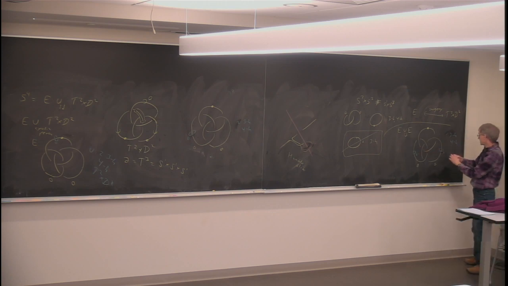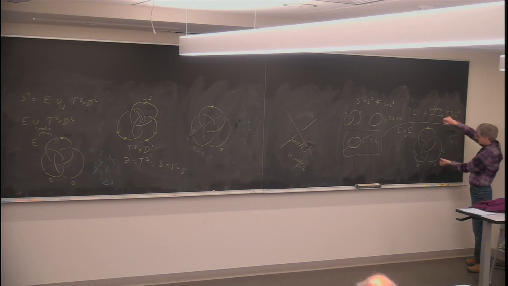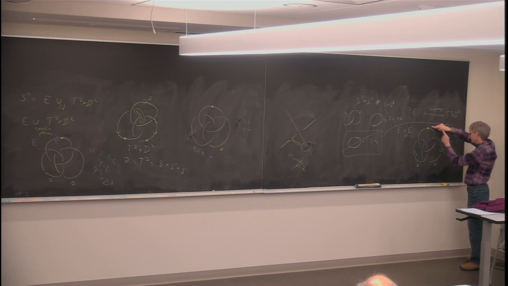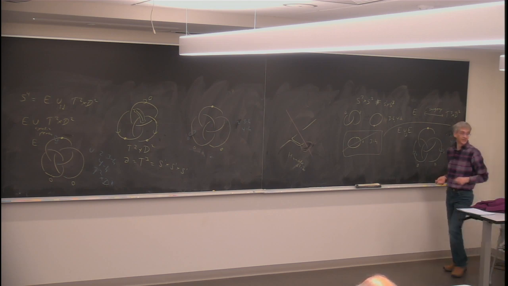And so once again, if I glue by the identity, all these things are going to fall apart, and I'm going to have two copies of S2 cross S2 and one copy of S3 cross S2. Or I can just as easily glue by the cyclic permutation, and what happened there is this will cancel out, and I'll have one S2 cross S2, and that's the whole answer because everything else will cancel out. So I'll leave it as an exercise to see what happens in those other cases.